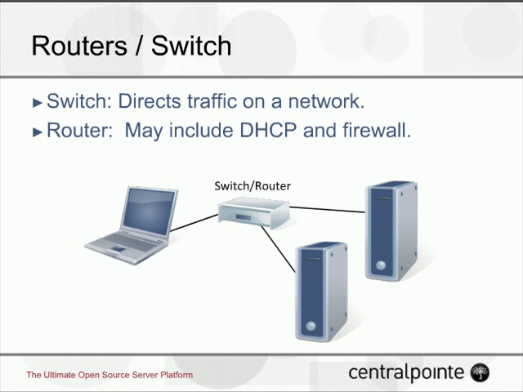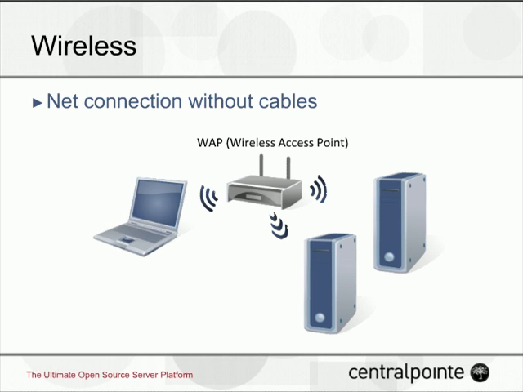A router manages traffic between network devices like a switch, but it has further control over the network. A router assigns IP addresses via DHCP to devices on the LAN. It can restrict data traffic based on firewall rules, and it can direct network traffic outside of the LAN. A wireless access point, or WAP, connects network devices together without cables. The WAP works like a switch with only one network port into which all the wireless NICs connect. Be aware that the bandwidth or speed of a wireless network can be dramatically reduced when several users access it at the same time.